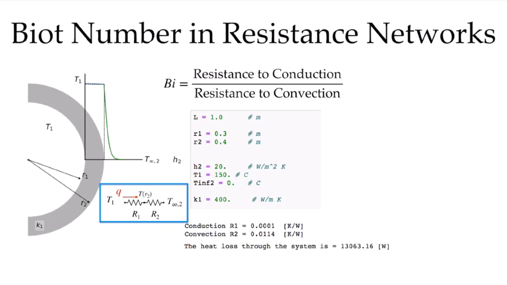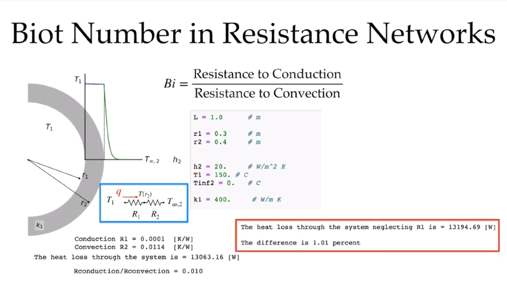And we can see that in this example, the conduction resistance is very small compared to the convection resistance. If I take that ratio, of course, that is what we mean by the Biot number, I see it at 0.01. And so if I reevaluate my calculation, neglecting R1 entirely, let's pretend it's zero since it's so much smaller than R2, then I would see that I get 13.2 kilowatts per meter of pipe. And that difference is only 1%, so it's very reasonable to engineering accuracy. And of course, it's no surprise if you think about the math that that 1% is what we see in this ratio of the conduction resistance to the convection.